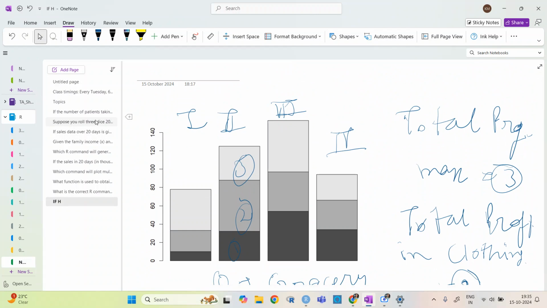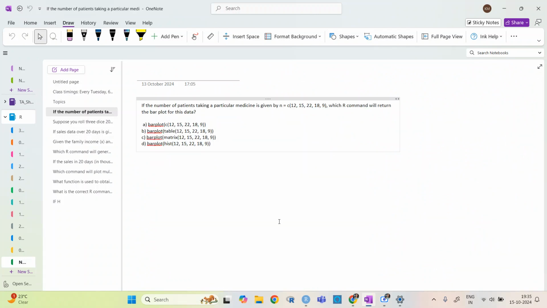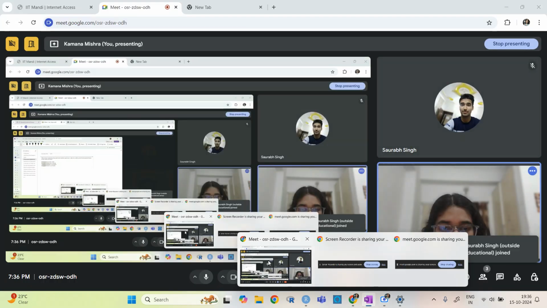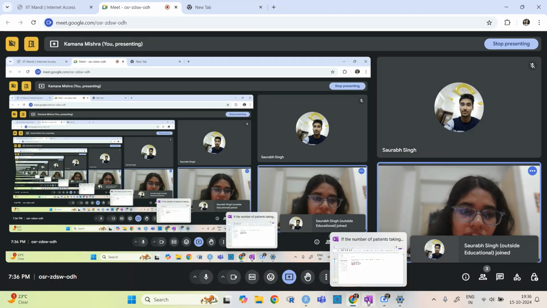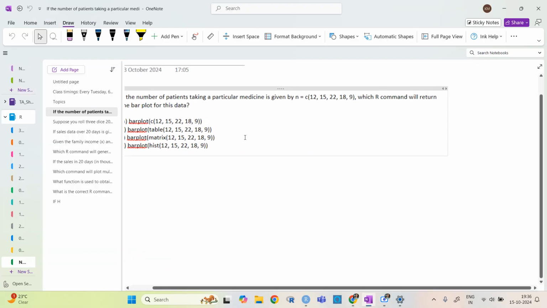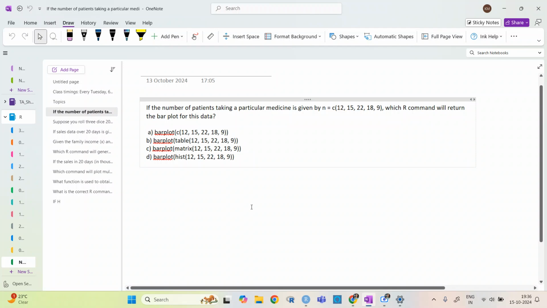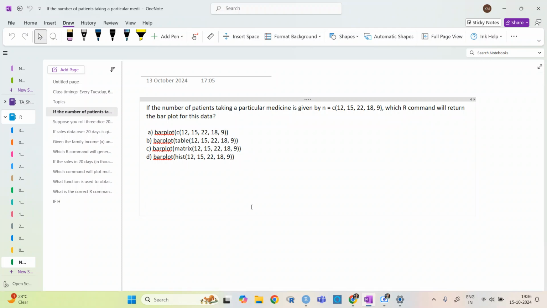Okay, so let us take some examples from today's class. This one is an example: if the number of patients taking a regular medicine is given by n, which R command will return the bar plot?